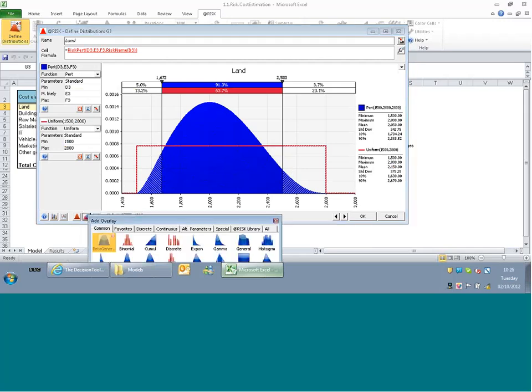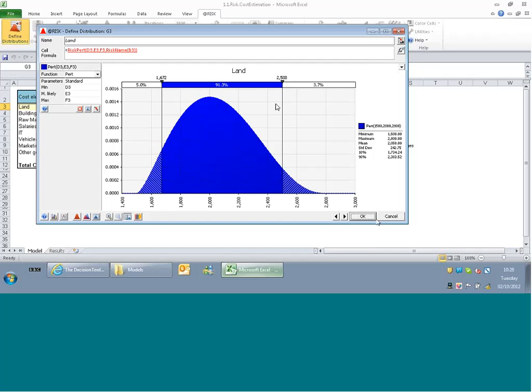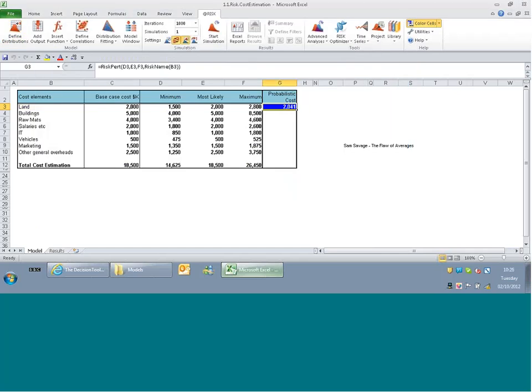So let me just clear that overlay off. So that was a different type of distribution. Just to speed things up a little bit, I have a tendency to explain in too much detail, so do excuse me if I'm taking a bit too long and you already understand how the software works. I promise you I shall start speeding things up a little bit now.